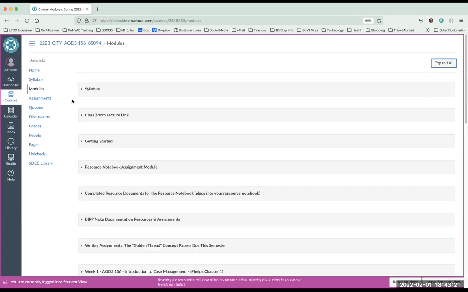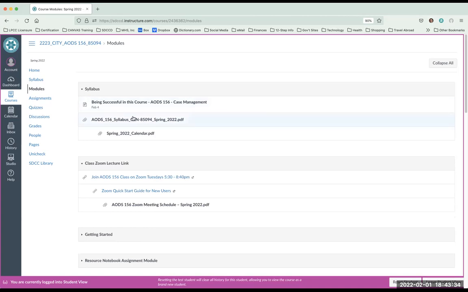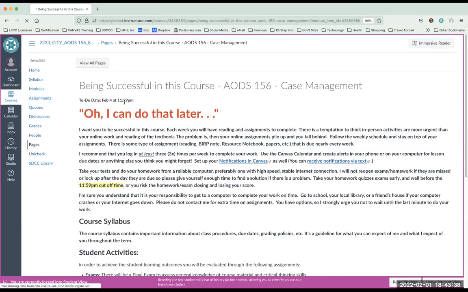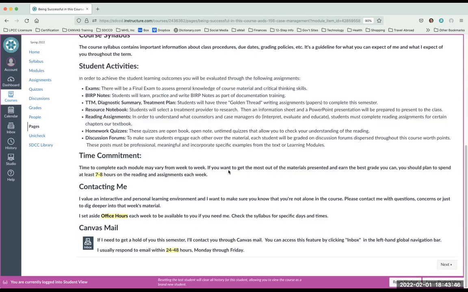So here's your modules. And the way I have it set up is, syllabus is up at the top, so you always have access to that. A Zoom class lecture. Oh, well, let me do this. So here's the syllabus, and here's that reading, being successful in case management. So this is kind of like what I want you to review this week as well, right? Talks about some helpful hints and things like that.